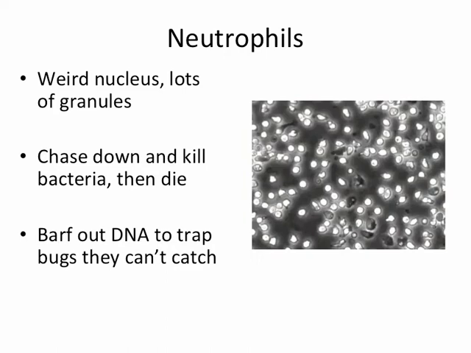Sometimes neutrophils can't catch the bugs. And if they don't, what they will do is eject. It looks like they're barfing out their DNA. Remember, the DNA is in the nucleus? Okay? So here, this is like Spider-Man. They squirt out a web of their DNA from their nucleus and use it as a net. They're actually called NETs, to trap bacteria in the web. And as they squirt that out, there are some of those toxic compounds on the web that then will go and degrade the bacteria. This is only like 10 years old.